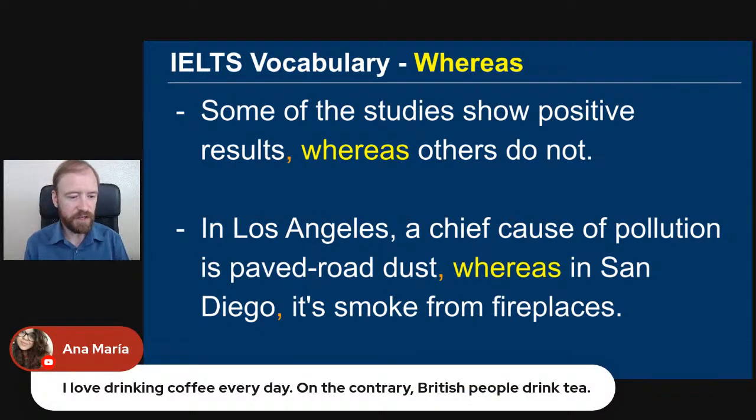I love drinking coffee every day. On the contrary, British people drink tea. Yes, but I think in contrast would work better there. And again, that's kind of a casual sentence talking about tea. So if we were speaking, I love drinking coffee every day. On the contrary. So again, I love drinking coffee. It's not really an opinion. So let's use on the contrary for opinions.